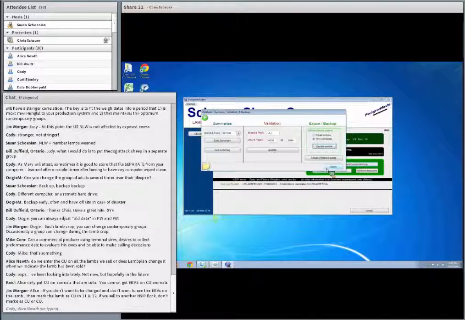If you do choose to use the CU or the CO in the 11th and 12th position, remember you're not going to get an EBV for that animal. You have to do it before you enter a post-weaning weight, so you can't enter anything past weaning, and you will not get an EBV, but at least its birth data and its weaning data will contribute to the EBV of its sire and dam and be included in your data set, and you can only do 25% of your flock in that manner.